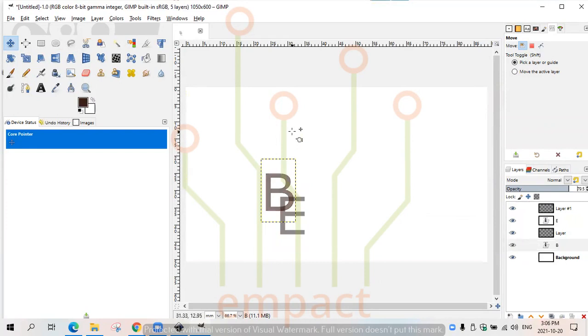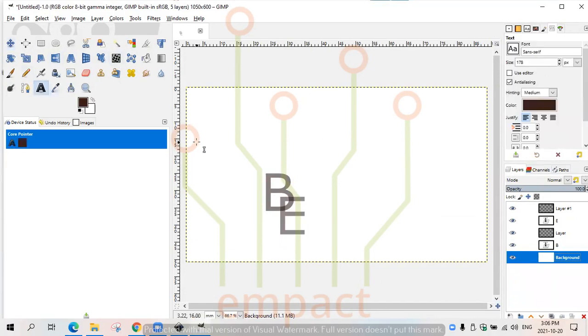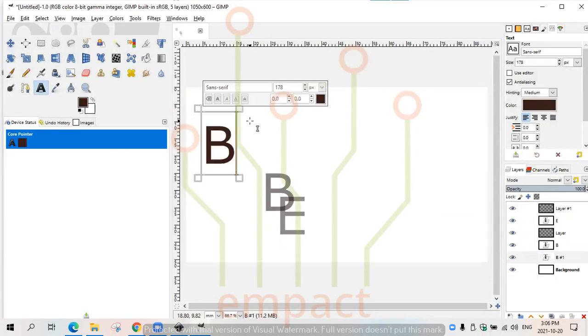Okay, so I have my logo like this. It's kind of transparent, and then I can start writing, for example, here.